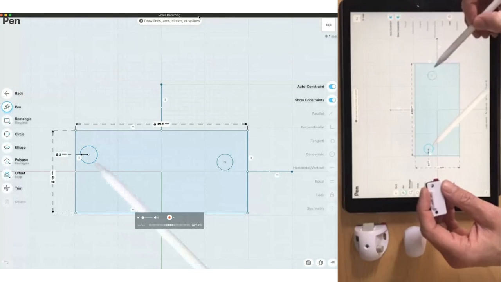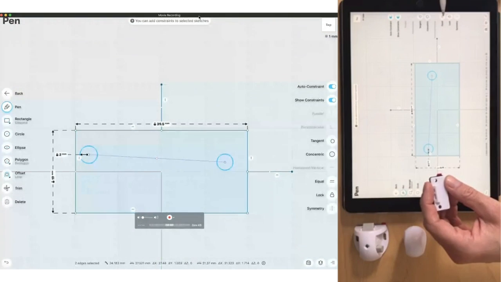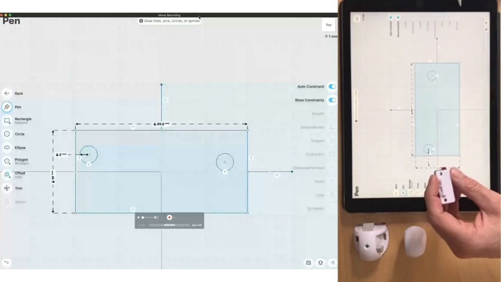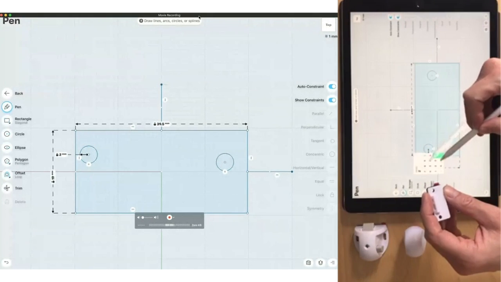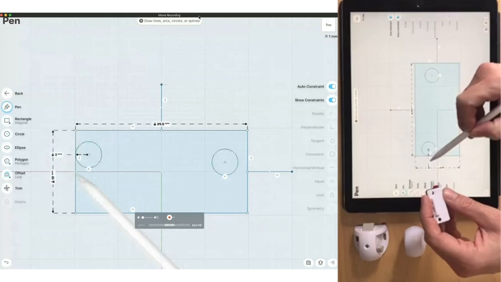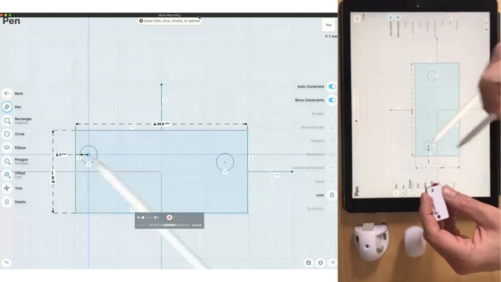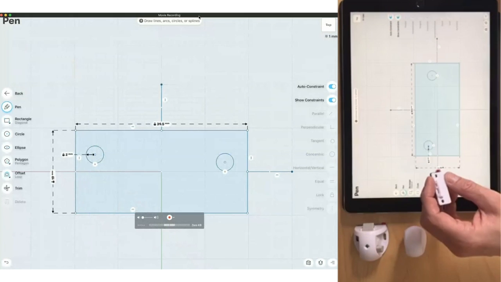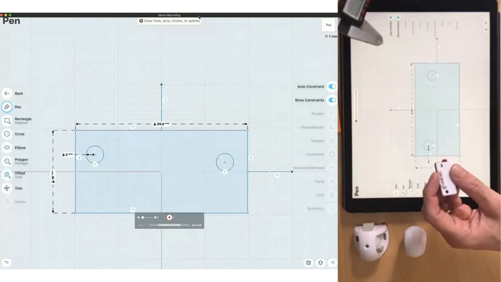And these two circles I would like to be the same, so I set the equal sign. With the equal constraint, if I adjust the radius here, you see the other circle follows it. So we don't have to link the dimensions; we simply solve this via the equal constraint.